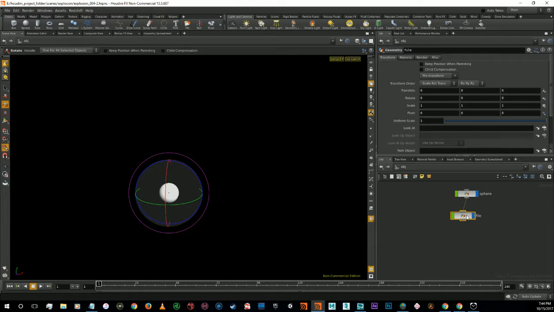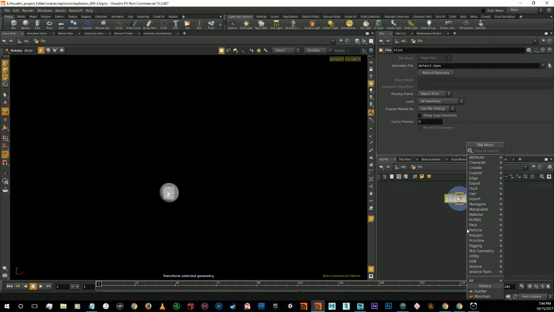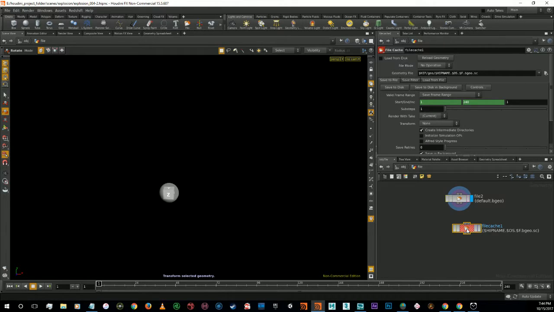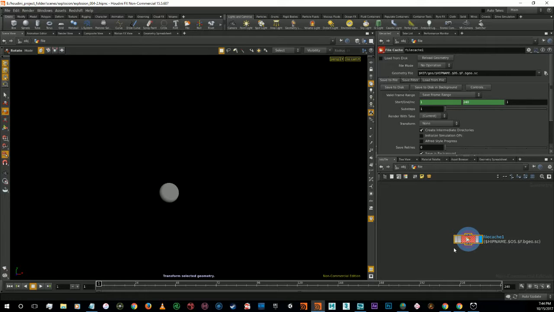Dive into here, got our file, but we need it to be able to go out, so we want a file cache. You can get rid of that. This one, just need to tell it where you want to save it to. Then you just tile this where you want it to.